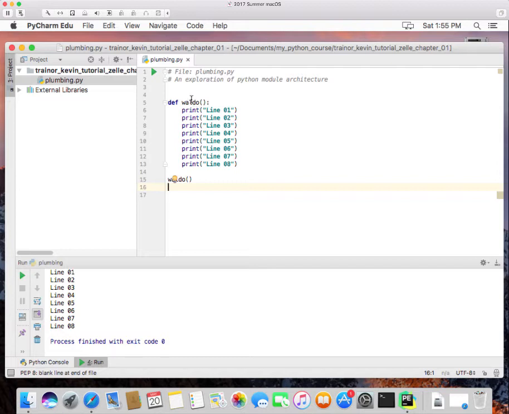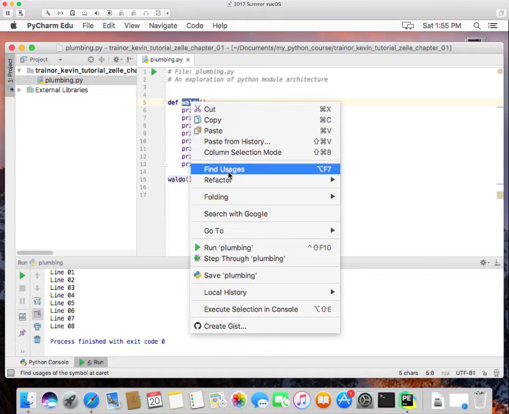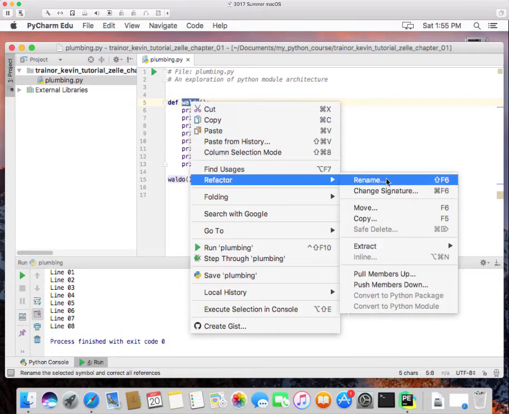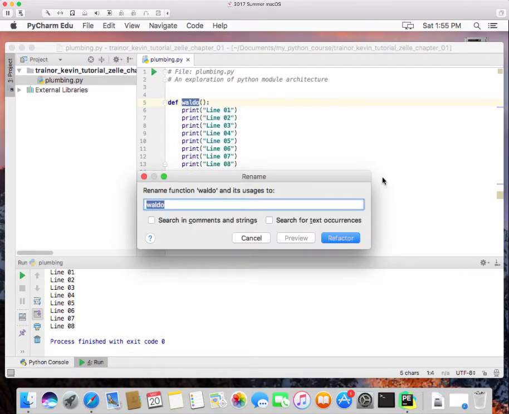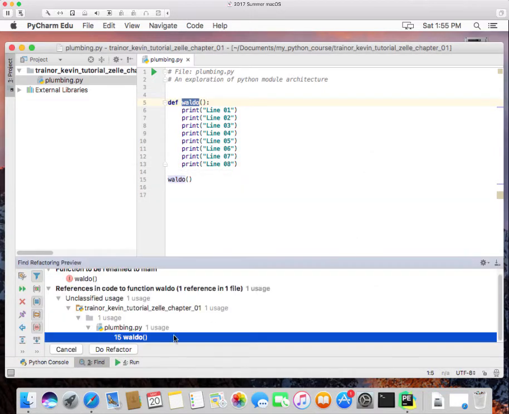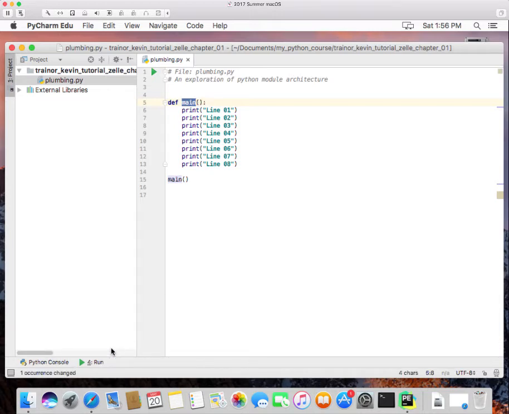Okay, so let's go back and highlight this and right click and say we want to refactor, rename, and let's turn that back to main and refactor it, and then we have to go down here and say do refactor, and we refactor it. So now it's back to the way it's supposed to be.